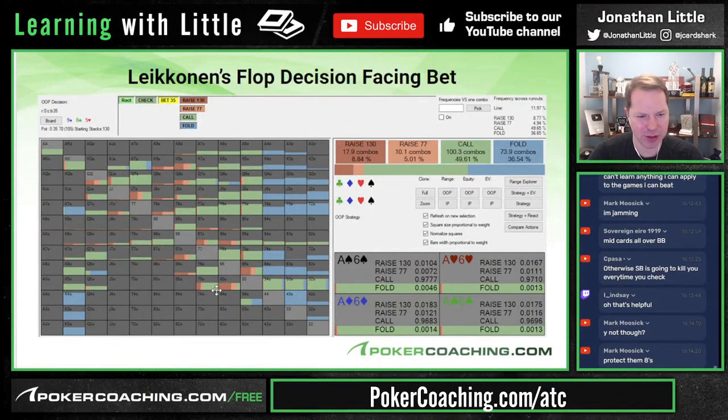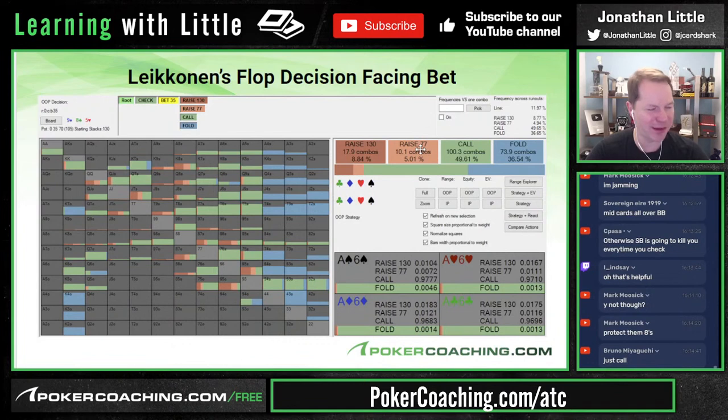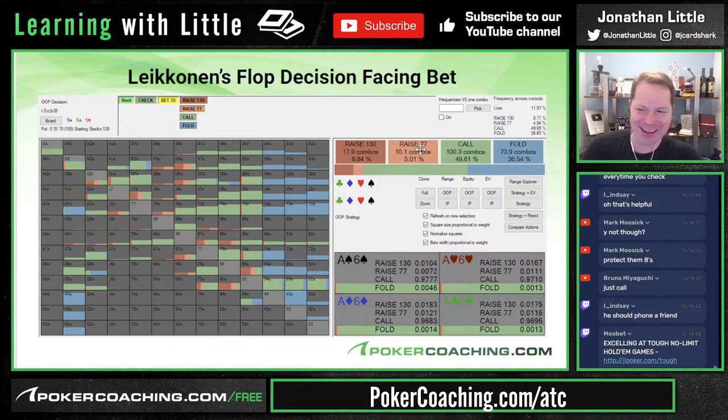Leikkonen, 7-5 offsuit, should call mostly or rip it all in. Notice there are some min raises, which is interesting. Most people never min raise here. It's 7.7 big blinds when your opponent has 10 left. It's kind of nuts to think that you would min raise here with anything.